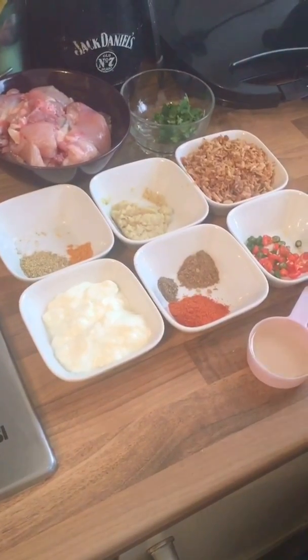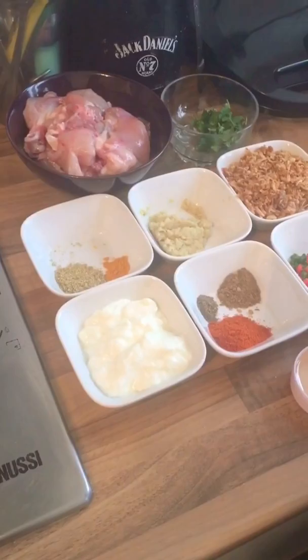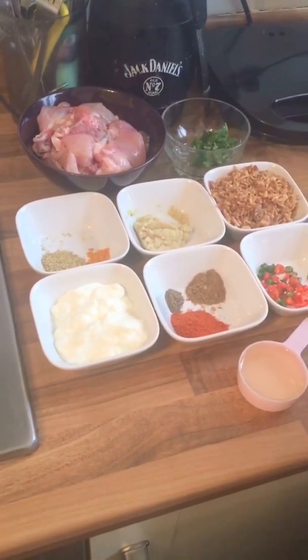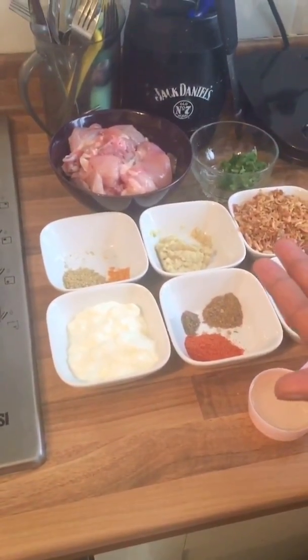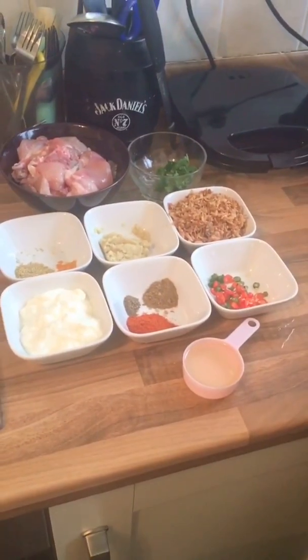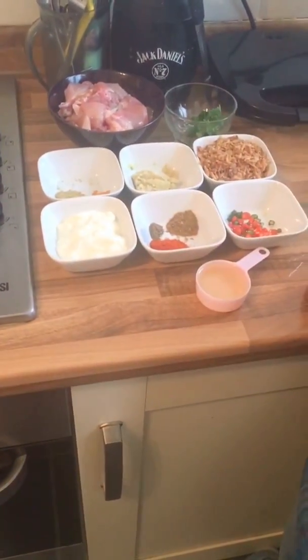So these are the ingredients. We're gonna make a chicken dum biryani. That's the traditional dum biryani where you just marinate the chicken and then you add a layer of chicken on the bottom of the base, and then you add part cooked rice on top, and then you just seal the whole kadai so that it steams in its own flavors.